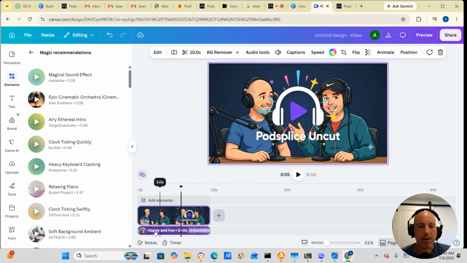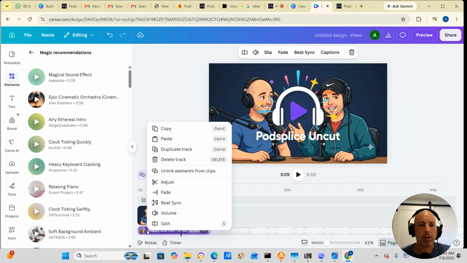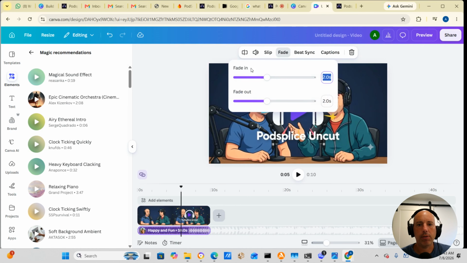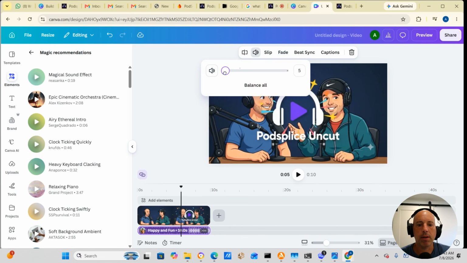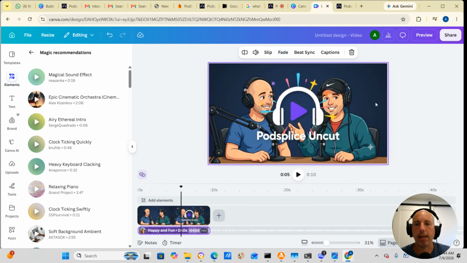So that's the idea. But what is cool is you can change something you might not know. You can fade in and out. That's what I did. For 2 seconds you can fade in, and then for 2 seconds I fade it out because it's only a 10-second clip. The music starts very quietly and then builds up in 2 seconds to the full volume. And then you can change, of course, the volume level. You can bring it down for the whole video and then you can record it.